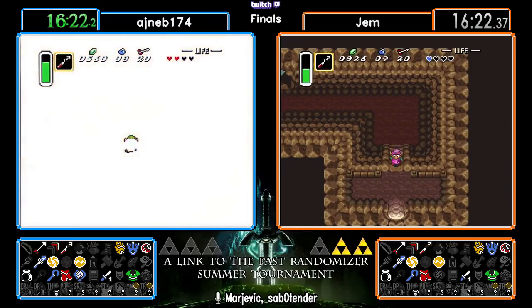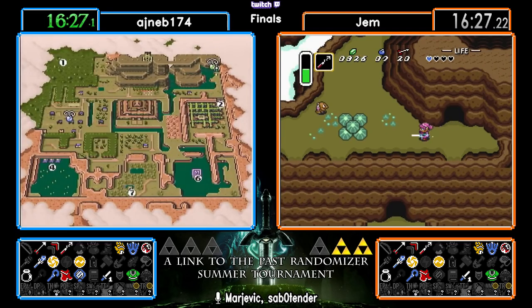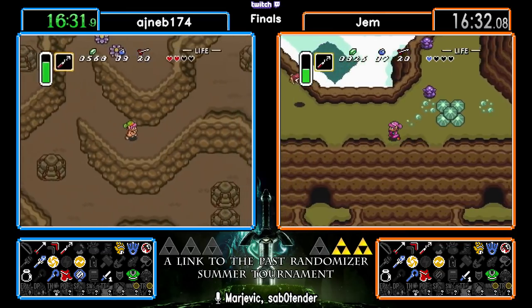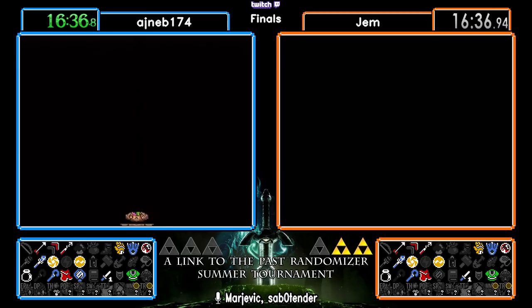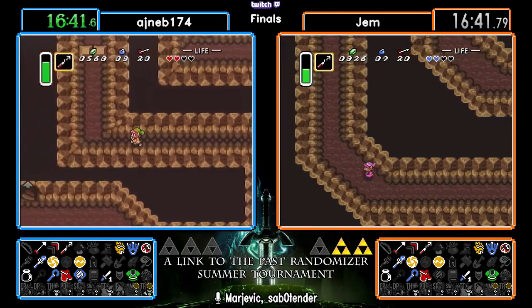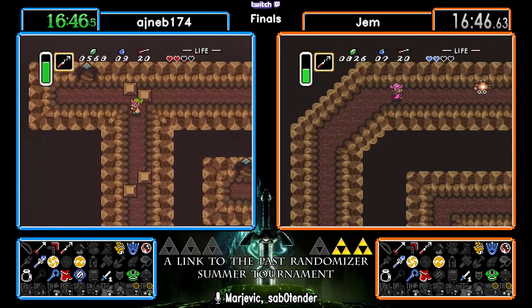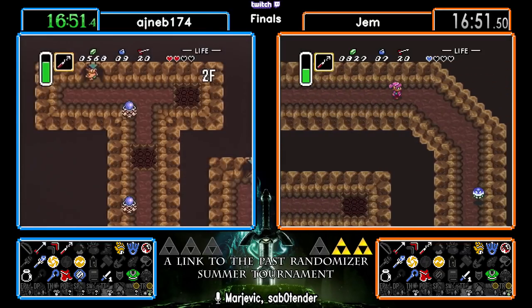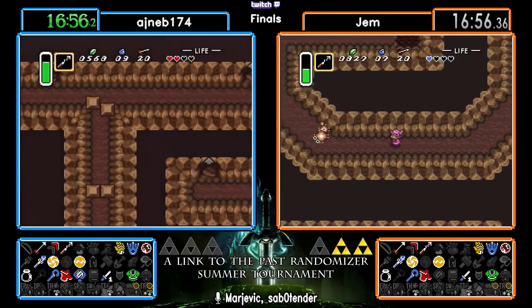I guess this is the big moment of truth for that mirror at Zora. And that is a crystal in Swamp, and it's another pendant in Thieves' Town, and Jem is not going to be happy about that. We also had pendant Turtle Rock. That was our green pendant for this seed. Well, I guess the ice rod logic is in effect. You betcha.